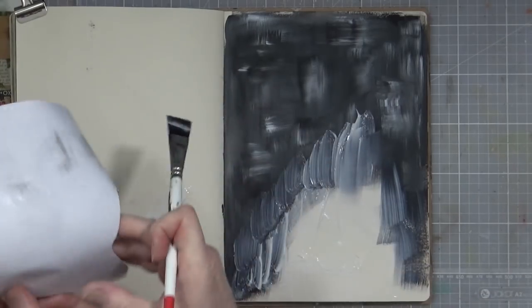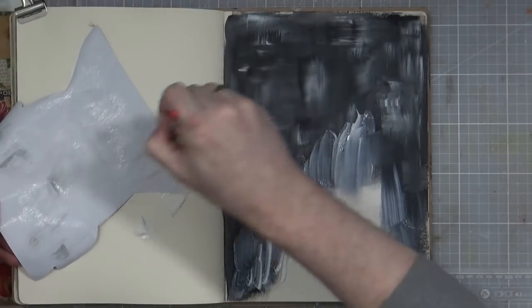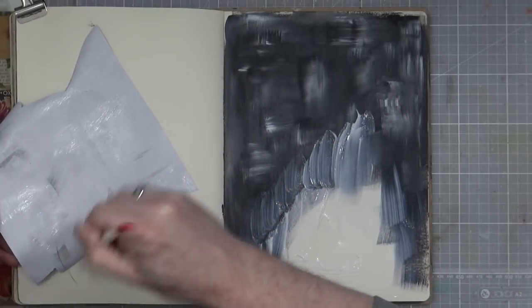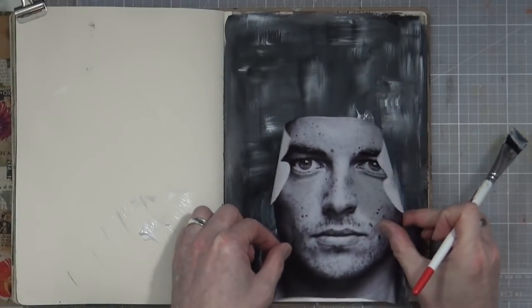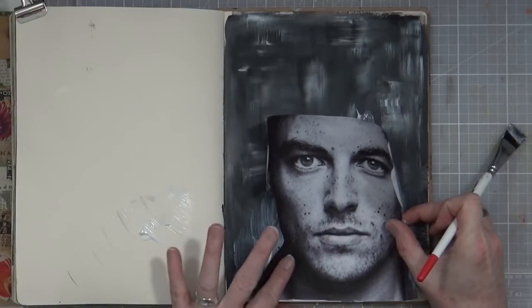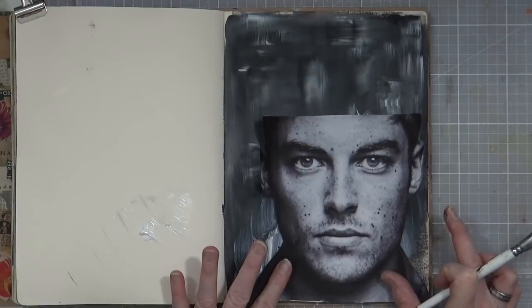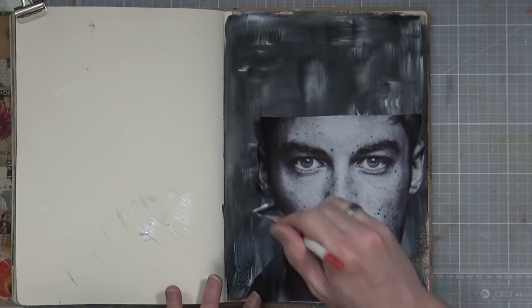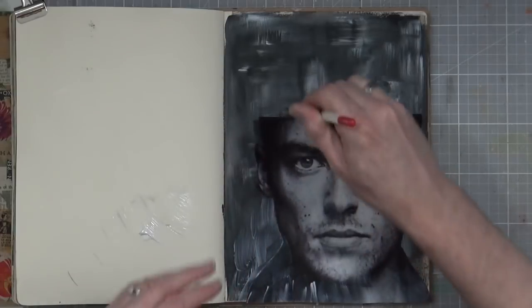Just quickly run some on the back of my image. That'll stop it from curling too much. Okay, that'll do. So let me place him down about there. That should do me.